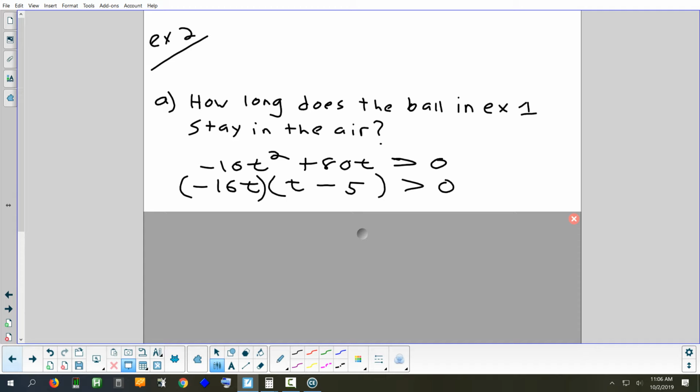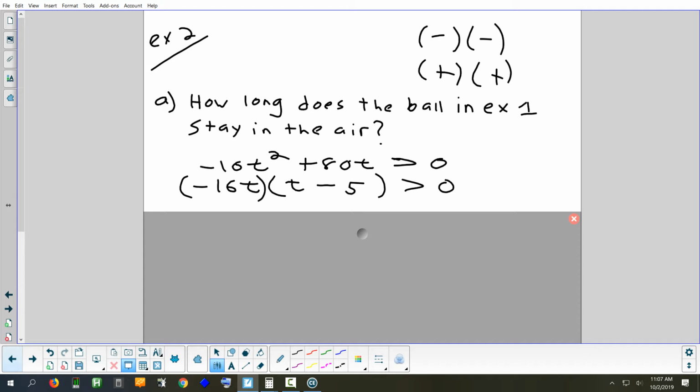Okay. Now, we've done this kind of thing before. Something times something is greater than 0. We had a question kind of like this in the homework. What's one way you can multiply two things together and get an answer that is greater than 0? A what times a what? Yeah? Negative times a negative. Sure, could have a negative times a negative. What else? Positive times a positive. Only one of these situations is going to make sense here.